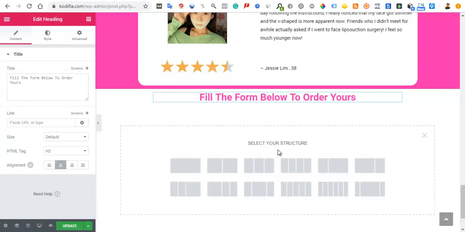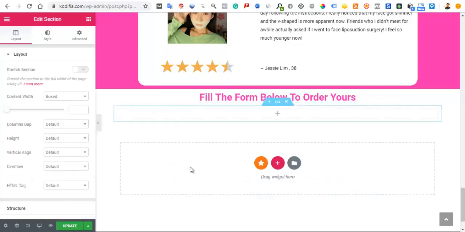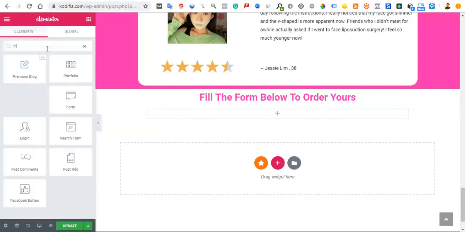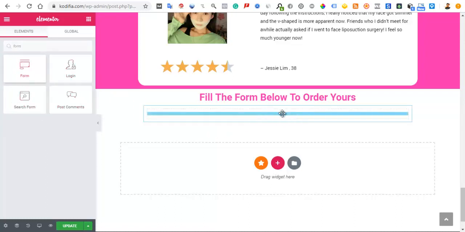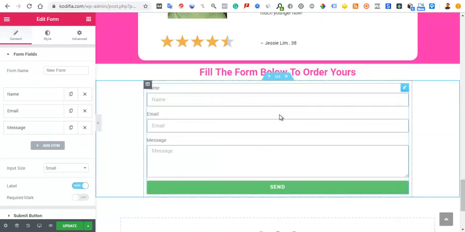Okay, let's add another section, and this time, of course, we're still going to do the same thing. So we do stretch, we're going to do burst and do something like that. And then we're going to add our form, which they can fill right there. So you can see it here, form, okay, search form and leave whatever, but what we want is form. Okay, so let's have that right there.